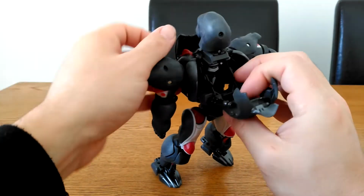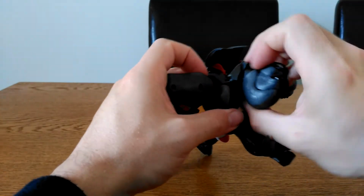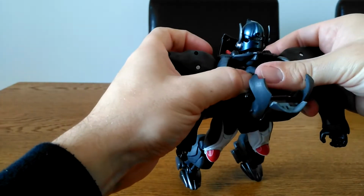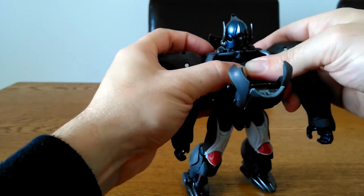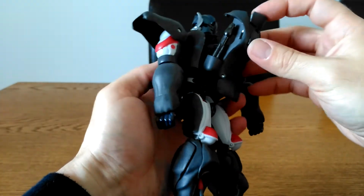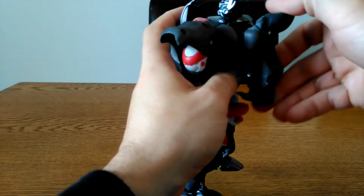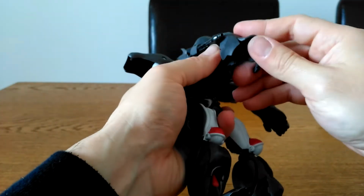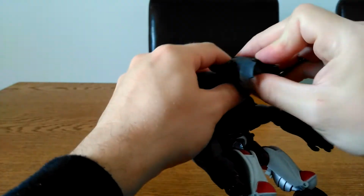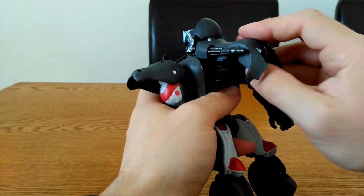Now you can see there the head sits in there like that. So I'm trying to think which way it rotates around. So rotate it around that way like that. The Primal head is going to fit back into there like so. You're going to turn this bit around like that, 360. This bit's going to come around the other way, so you can have his booster showing out the back there.